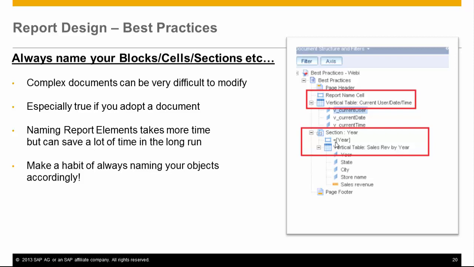So I get a lot of customers that come through to support and they're having some issues because they've inherited a document. Somebody's moved on to another position or left the company, and they've inherited a document that might have taken 2 years to develop, and now they know really next to nothing about it. And so naming the sections and really developing a well-designed document can definitely help down the road for your company.